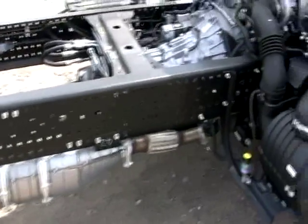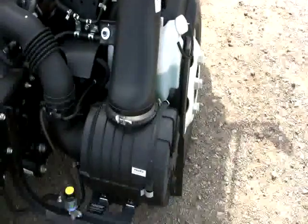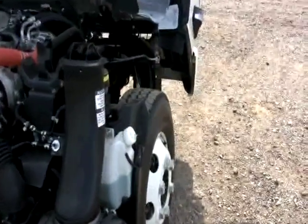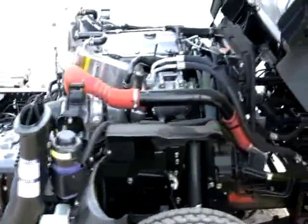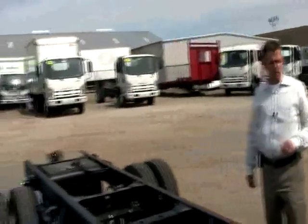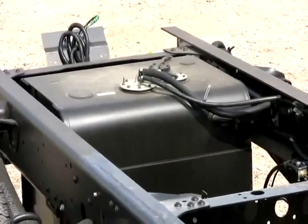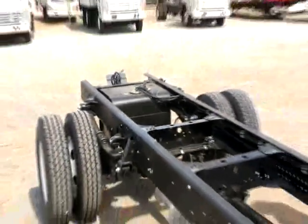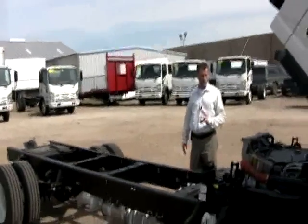All of your filters are exposed. We've got a fuse box, fuel filter, the battery box. Over on that side, you've got the coolant. The wiper fluid is also on that side, actually in the cab. So very easy access to the service points. It's a 30-gallon inboard mounted fuel tank in the back. And I think I mentioned it earlier, but we can configure this with all types of bodies from 10 to 20 feet. Flatbed, enclosed, dump beds, you name it, we can put it on the back.